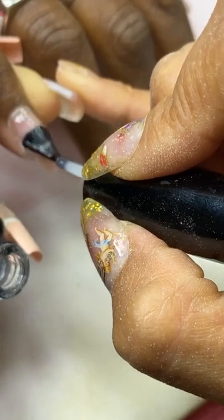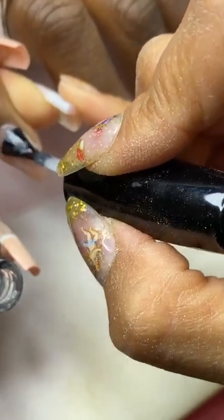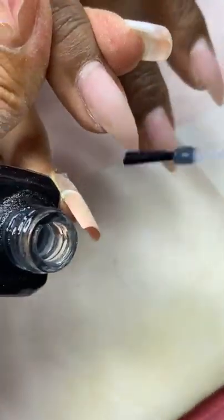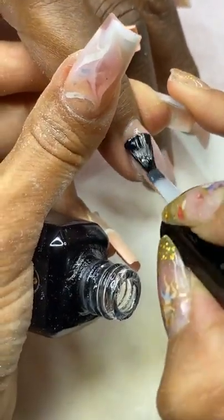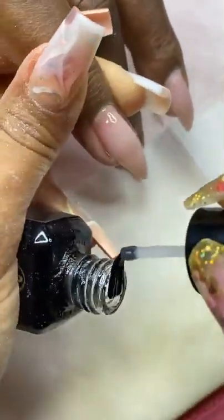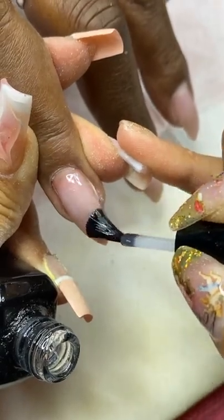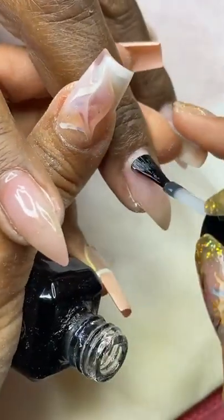So you want to make sure that you apply it from the cuticle all the way to the tip and to the side. Yeah, tại vì mình làm fill comb á, mình không có bỏ quên nguyên cái móng ha. We have to fill the whole nail. You're going to apply the hybrid more on where it grows out, but the base gel, you're going to apply on all of the nails just to make sure that we have a cover. And this just seals anything that is lifted a little bit too. Good job, I can see it's up here.